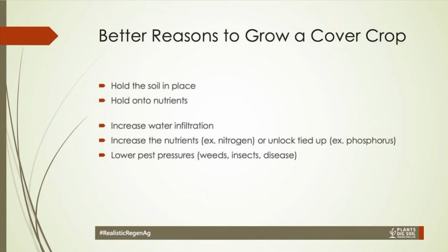Insect and disease suppression is where I get the most excited in the potential of cover crops. In my example later in this presentation, I'll be going over one system that seems to be working well. In the next presentation of the webinar, Dr. Judith Nyiraneza will be presenting some of her work on this, and I'm excited to learn more on this. Many times I hear that just putting in cover crops, especially cocktail mixes of 10 to 15 species, is enough to get the biology working for you. But I think it's not quite that easy. Targeted species for the specific pests is what you need.